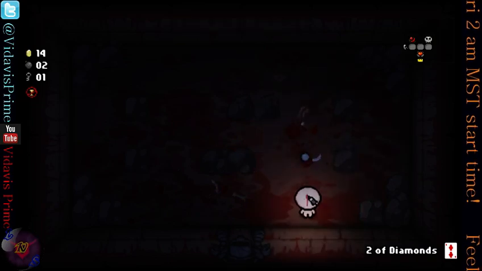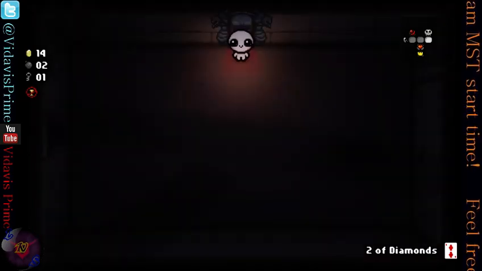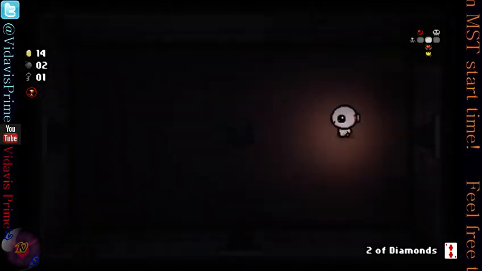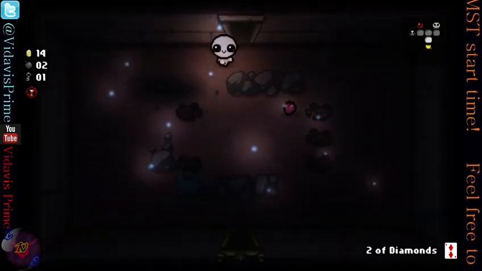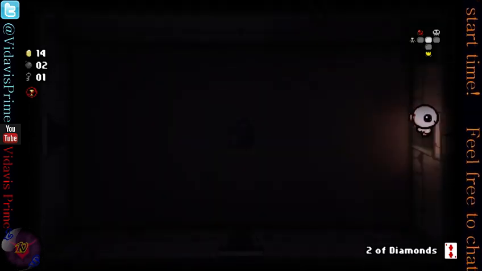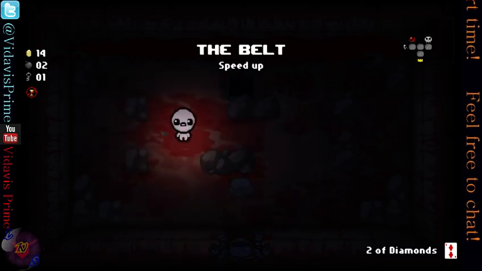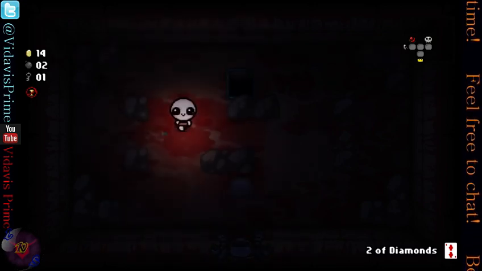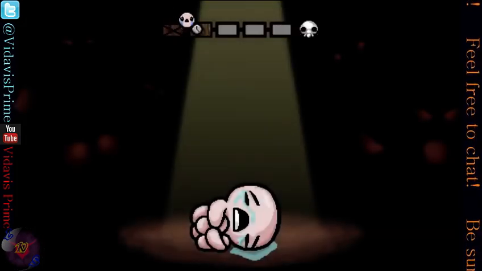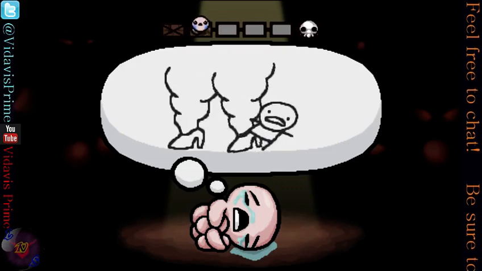And I have no idea what my health is either. Well, I know I need red hearts, so I'm gonna go grab those red hearts. Good. And I guess we'll grab the belt. I don't think it's going to be useful. I think it would be dangerous, because the speed is going to start getting a little out of control. But as you can see, we only have to go to Mom. We only have to beat Mom, and then the challenge is complete.